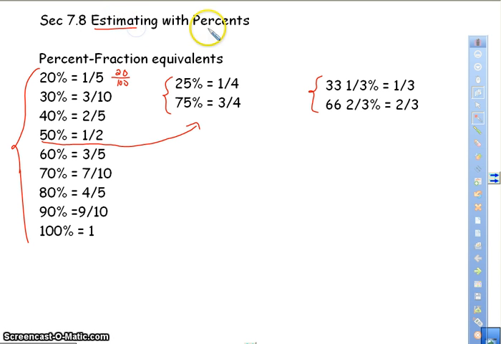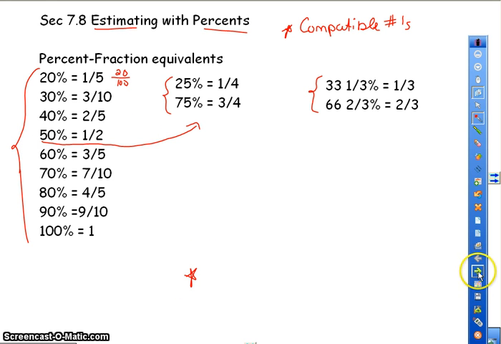So we're going to be estimating with percents, and we continue to use compatible numbers when we estimate, meaning numbers that are going to work well with one another. The whole point is that you're trying to choose a percent, and the number you're finding the percent of, that is going to work well with the other. We've already done problems like this when we did estimating with fractions, so we're just going to continue that on. And I'll refer back to this page and what you have written down as we go forward.